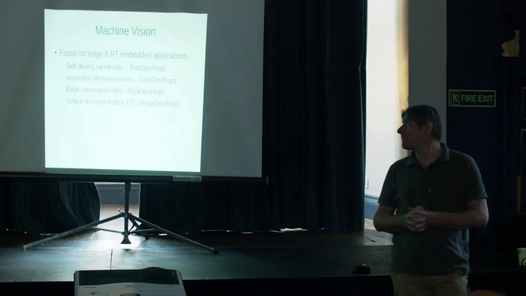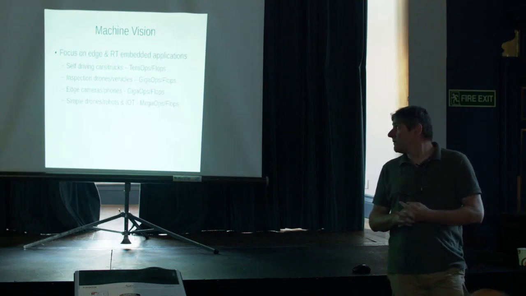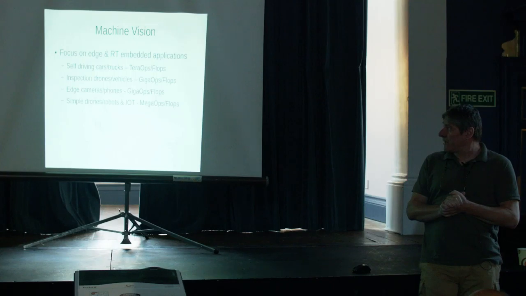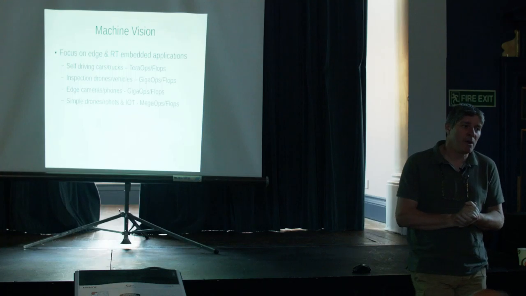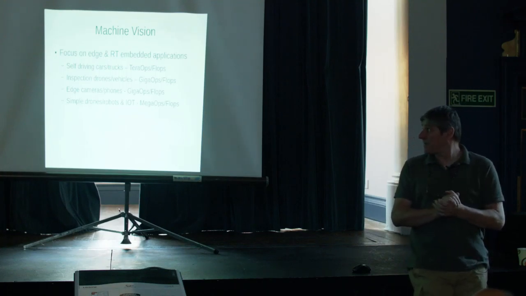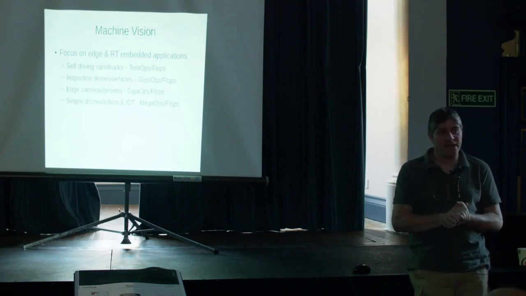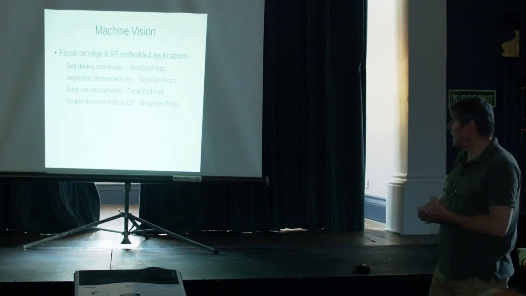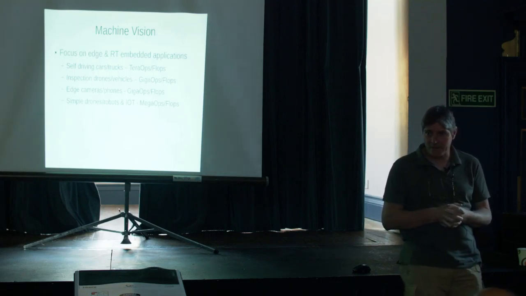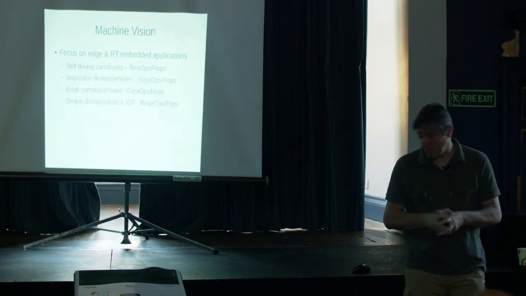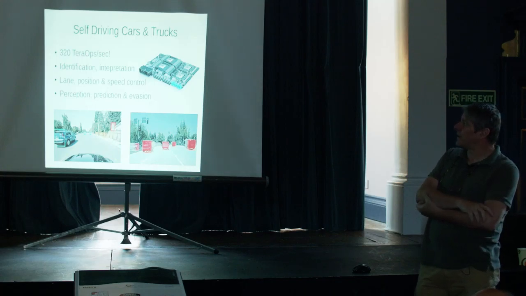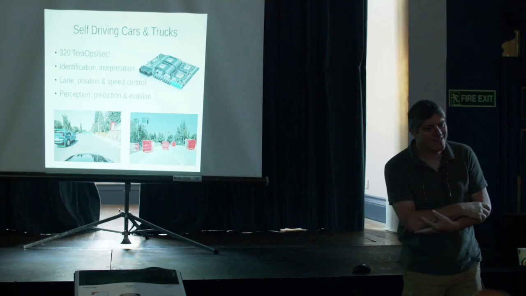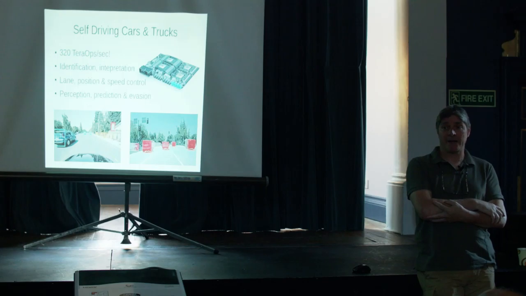Where are the lanes? Is this a junction? What does that road sign mean? Is this traffic lights? There is a huge amount of processing going on. Moving down, inspection drones and vehicles need roughly giga-ops and giga-flops with less real-time pressure. Then there are mobile phones with cameras in that giga-op range. And at the lower end, simple robots, drones and IoT devices where you just want a small amount of intelligence to operate without user intervention.